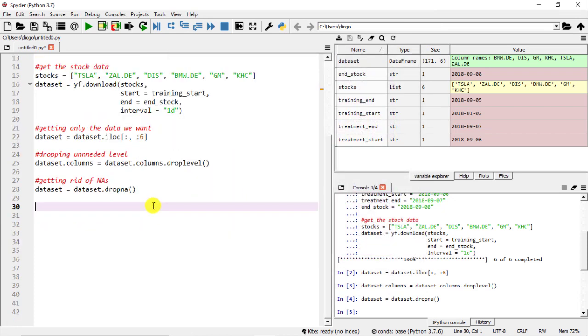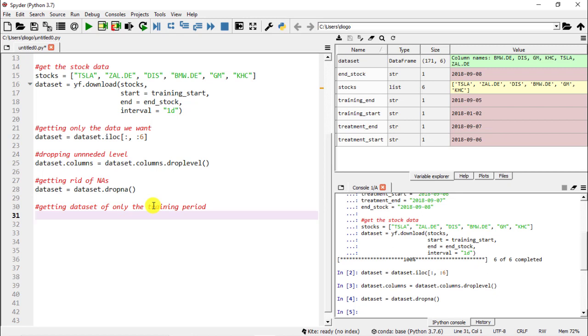One thing that we should definitely do is to ascertain whether our control group is good enough. And the way to do it is that we just take our training period and there we do a correlation matrix. And we need to make sure that we are dealing with somewhat comparable stocks. As such, we need to do some preparation before the correlation matrix, which is to create a data set of only our training period. As a result, comment: getting data set of only the training period.